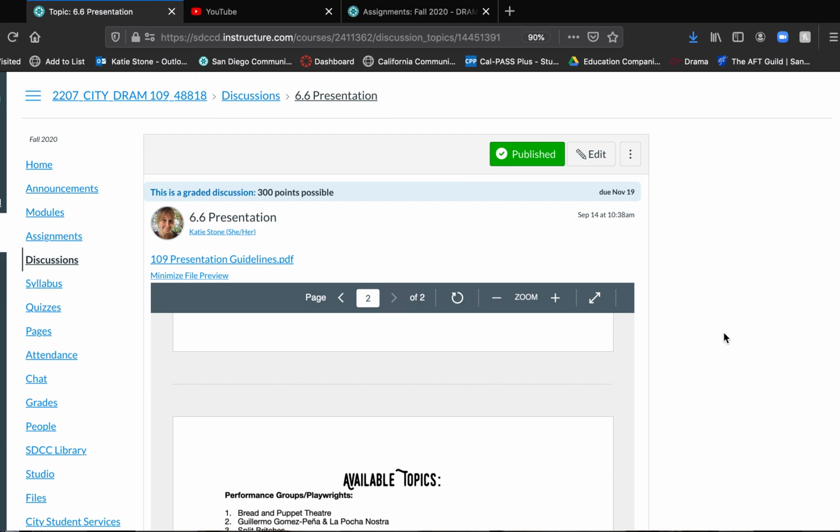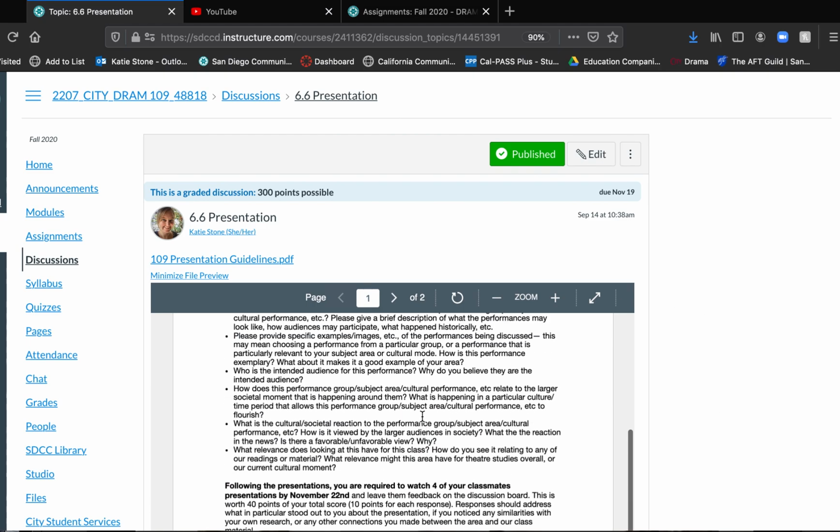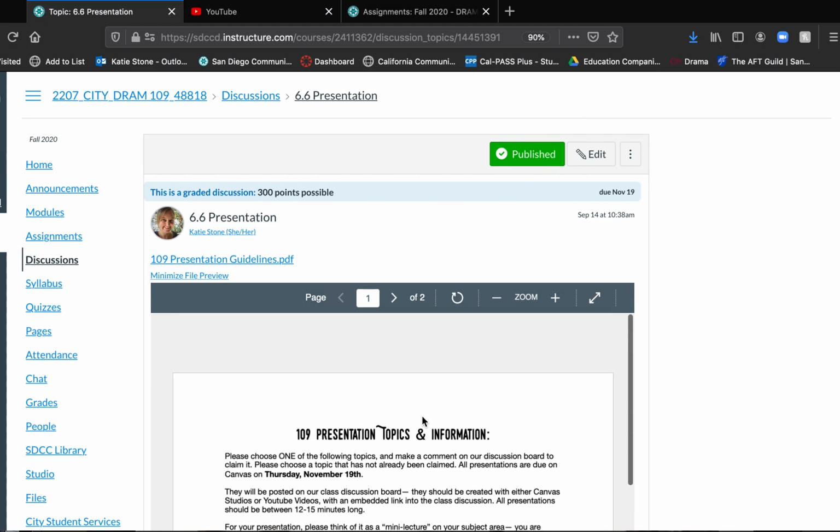When it comes to recording your presentation, you have a couple different options. The first and perhaps easiest option is you can just use your webcam on your computer. You can turn it on and record yourself on your computer's recording software or even your phone's recording software. Either one of those is totally fine, and pretty easy to do.